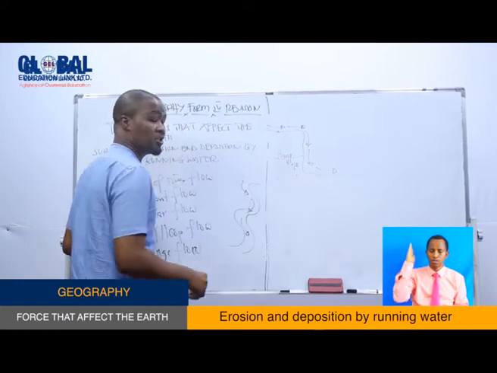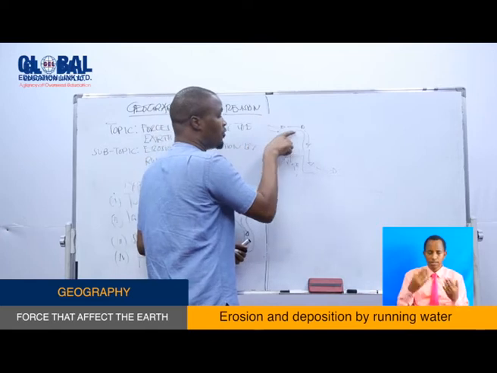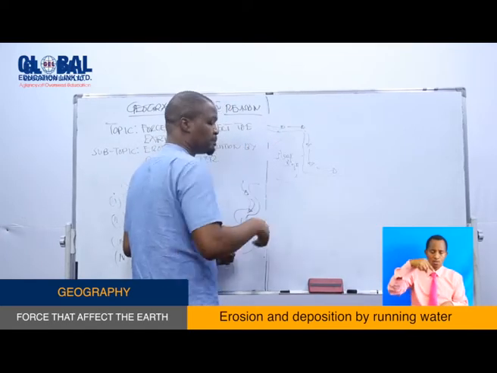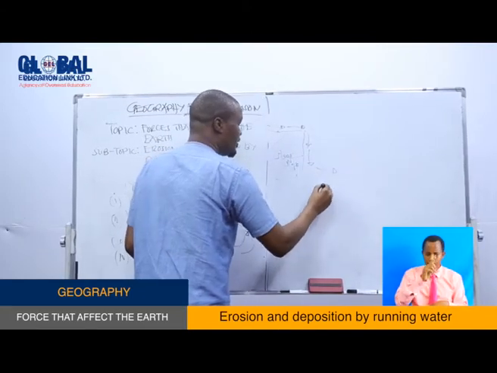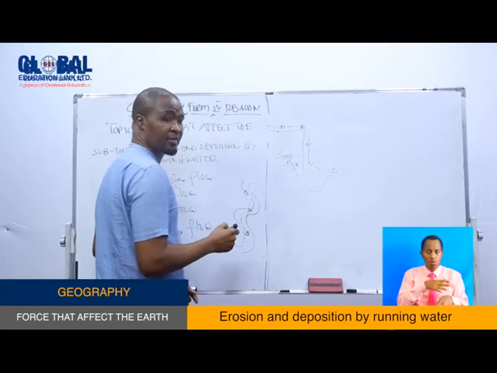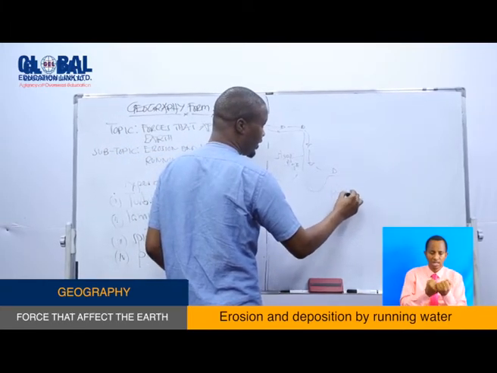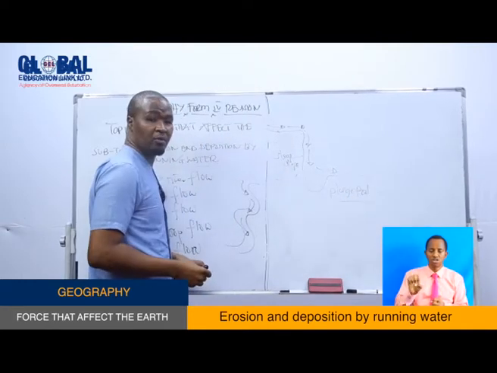So if this is a steep slope, what I'm talking about is when water flows to this point right here, the sharp point of this steep slope, it will automatically flow in a falling movement. It will form what we call a plunge pool right here. A plunge pool, this one.